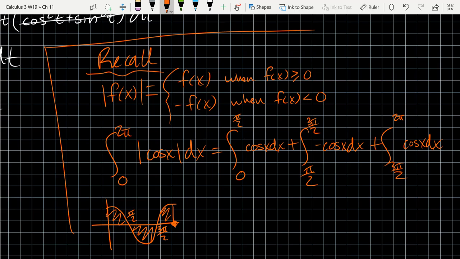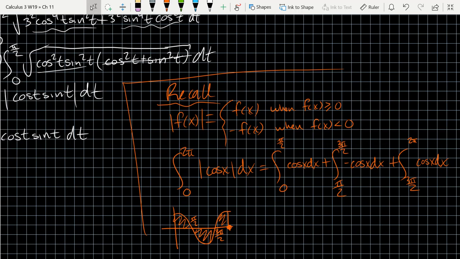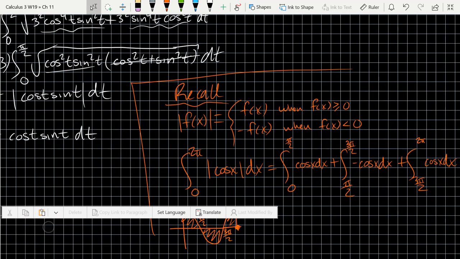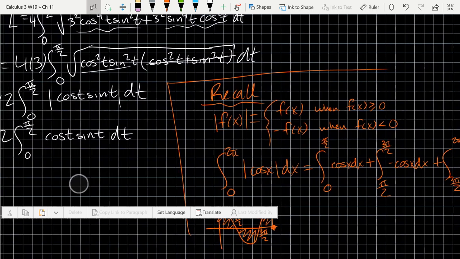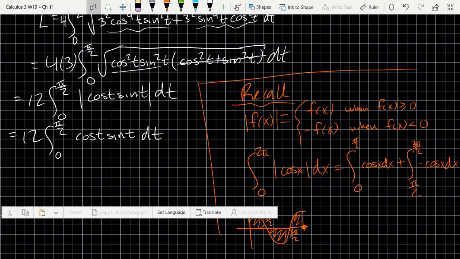I'm glad I didn't have to do that here, because I'd have to think even more carefully. Not only do we have absolute value of cosine, we have absolute value of cosine times sine. So I have to think, when is that product positive, when is that product negative? That would require a little more brain cells than just the cosine function. But that's how I would deal with total area under the cosine graph of one period. We didn't have to worry about that here, but that definitely can come up other times. So just remember, if you have absolute value, turn it into a step function.